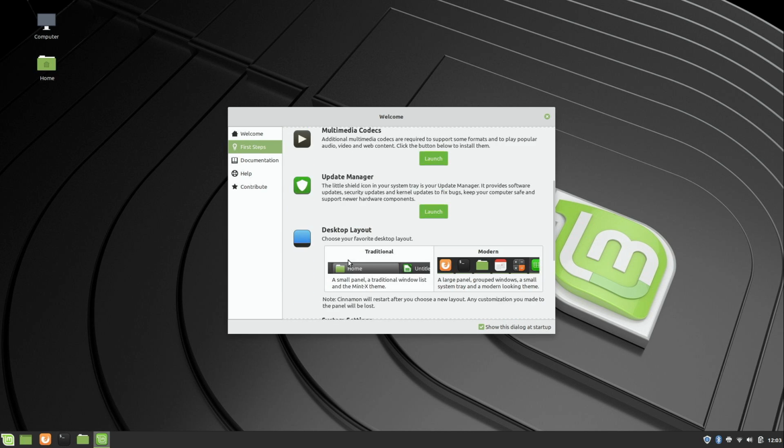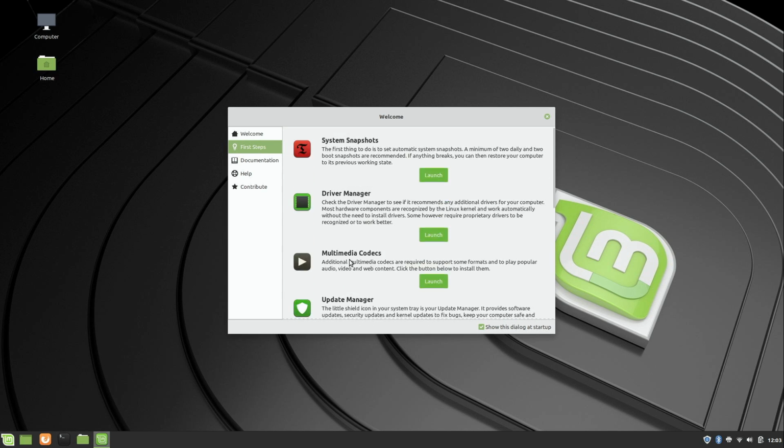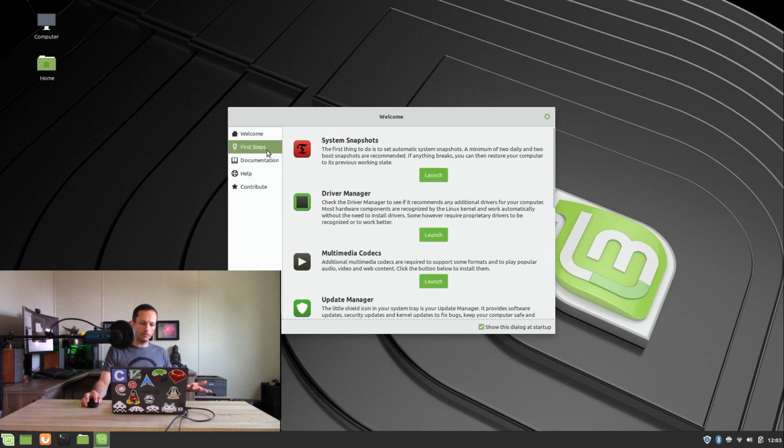So it's pretty helpful that you have this appear at the very beginning to give you a chance to explore the release. But for the most part, you know, it's pretty much the same as it was in the previous release, so I'm not going to go over this in too much detail. Go ahead and close that.